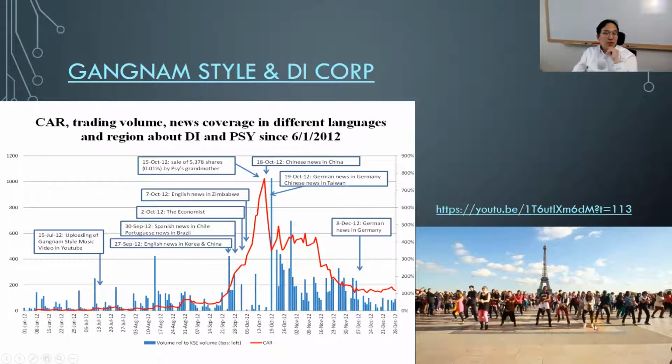The thing is, flash mobs took off in many places, in different countries and different regions inside Korea. What I found in my paper is that I have trading volume coming from all different countries. I have the nationality identification for all 250 different nationalities. Whenever there was a flash mob going on in their countries, the subsequent day, I see a significant jump in individual investors' purchases of this stock in that country. British, French, or whatever, you name it.